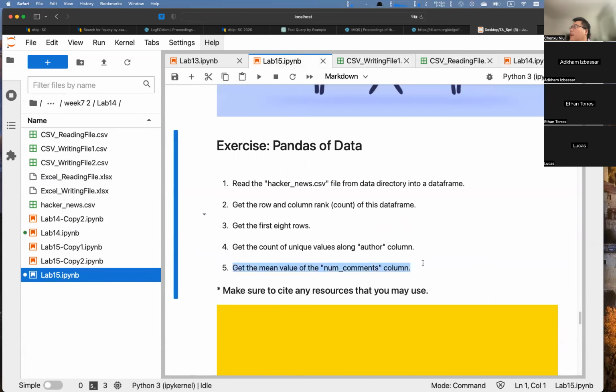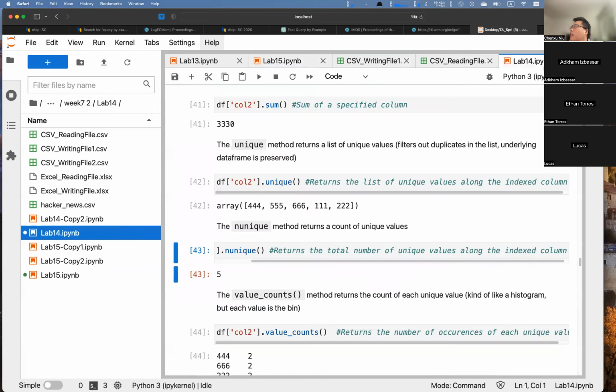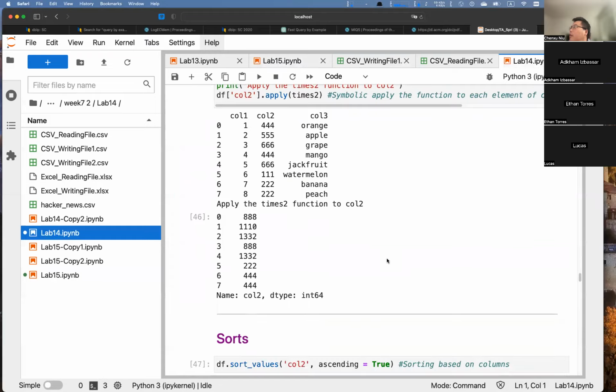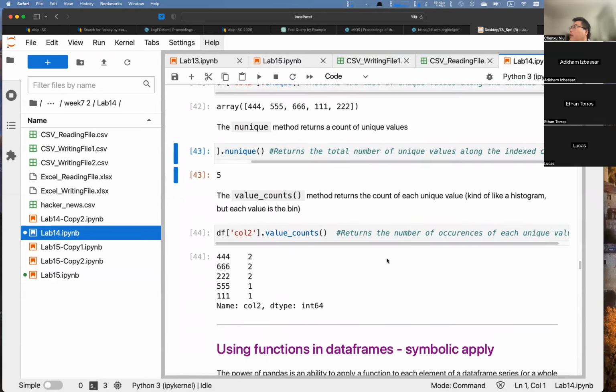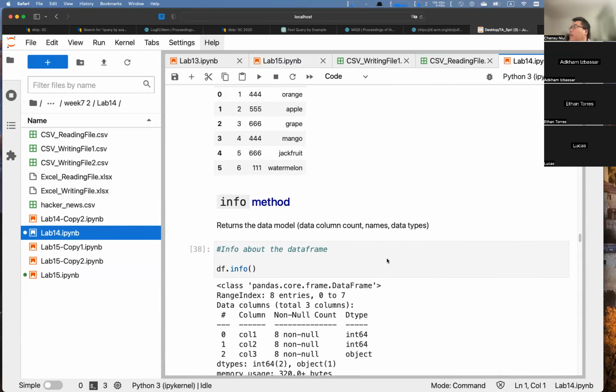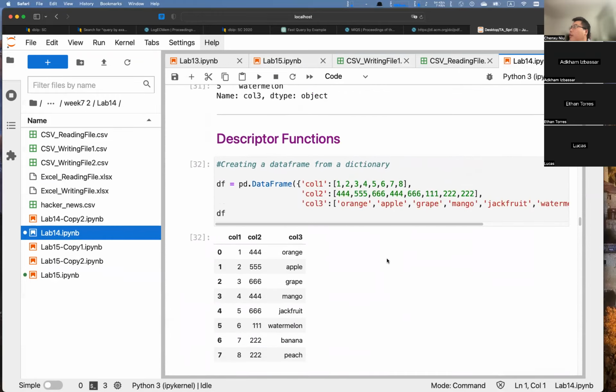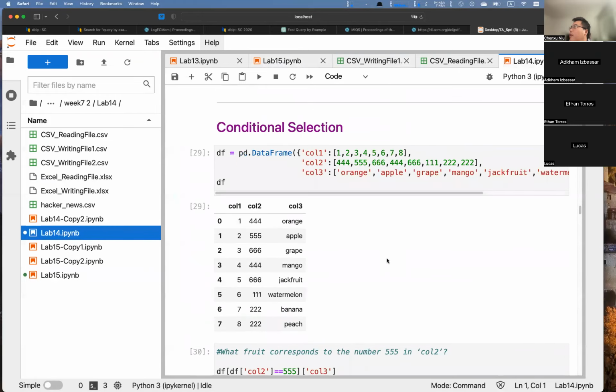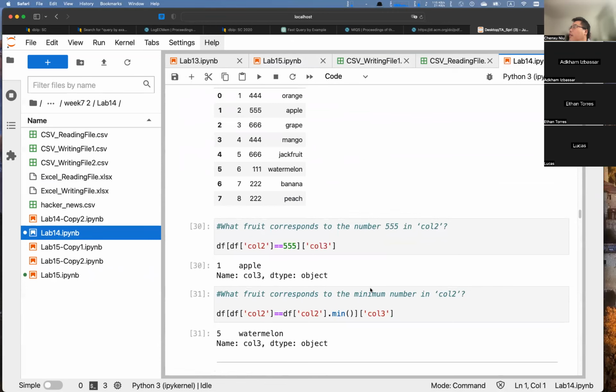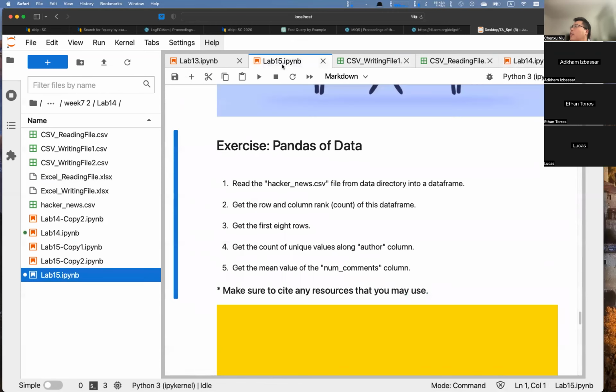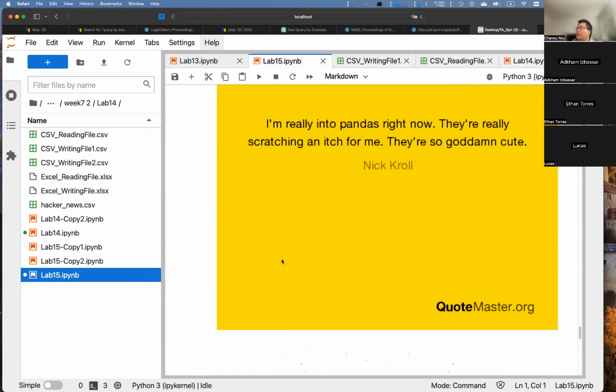And the last one is about the mean value of the number of comments. You can explore it by yourself. You can just use the dot mean function to get the value.